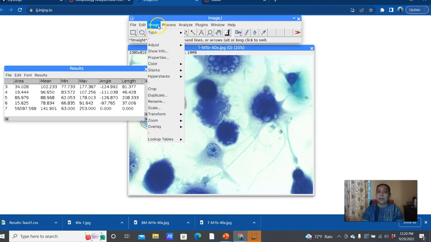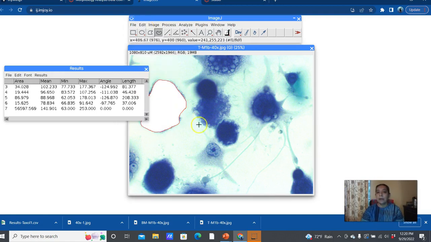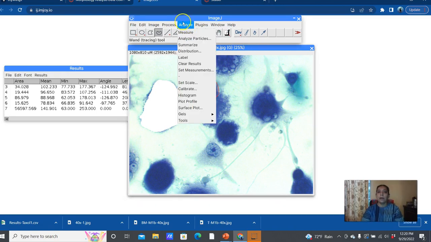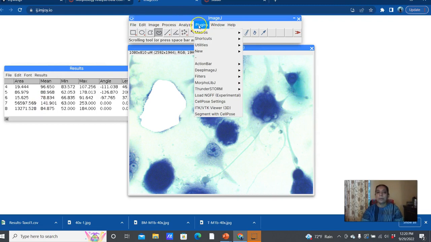Now, to keep track of which cell you've already measured, so you don't accidentally go back and do it again, one of the things you can do is go to Edit and Fill, and it's just going to color it in, and then you know that this is a cell that you've already measured. And then I could go to a different one, in this case this simple round one, and measure that, and it's going to give me that number as well.